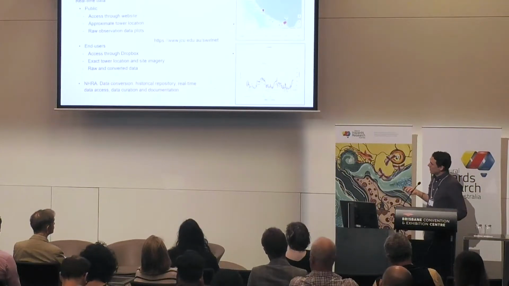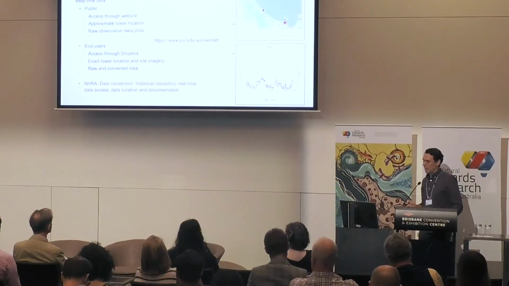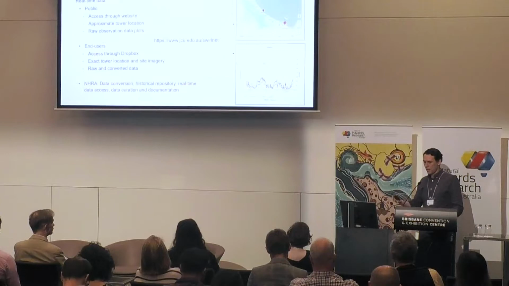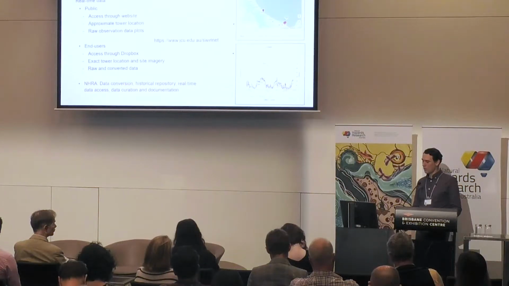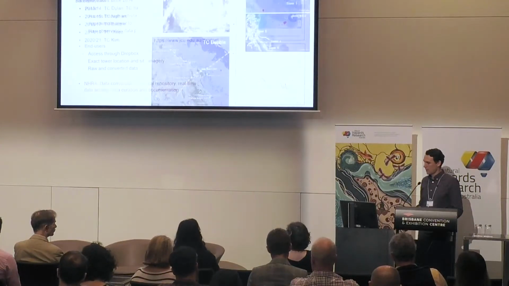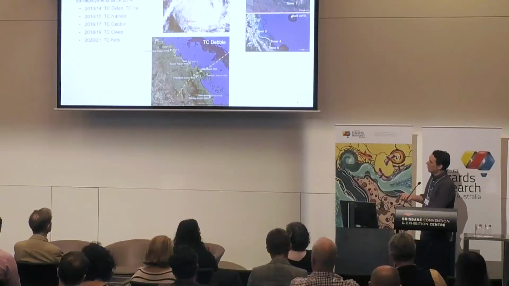So as I said, the work through NHRA is to try and make that push out more streamlined, but also to build a historic repository. So all the data we've already collected, to get it into a nicely curated and accessible format, so that anyone that wants to come back and look at trying to understand some previous tropical cyclones, that information will be there as well.